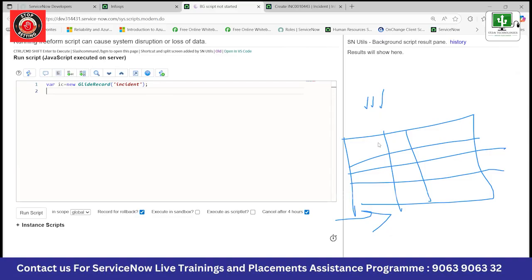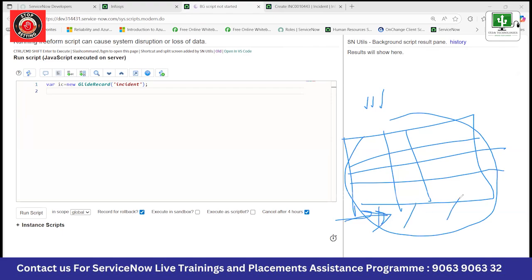Now what should I do? I should get the access, which means I need to initialize the record here. I need to take initialization. So I'm connected to the database. I need some slot here.